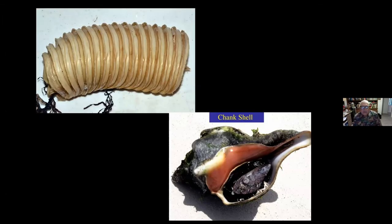Now, on the top is actually something that people find on the beach in the Bahamas and the first thing they'll ask is, what is that? Well, that's the egg case of a chank shell, and you can see the chank shell at the bottom. It's a common species in the Bahamas and also a very common species that we find in fossil deposits in Florida. For some reason, after the last ice age, the chank shells disappeared from the Florida peninsula, and only remained behind, perhaps because of the warmer waters in the Bahamas and Caribbean.